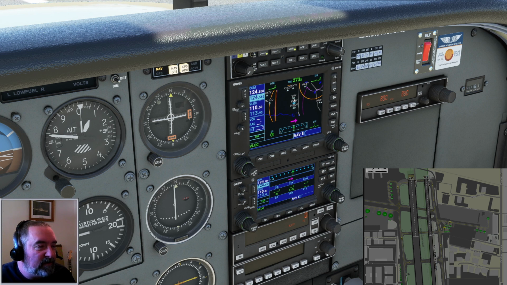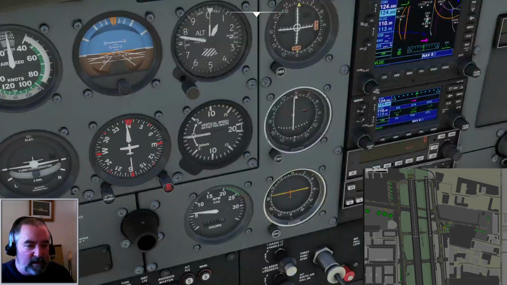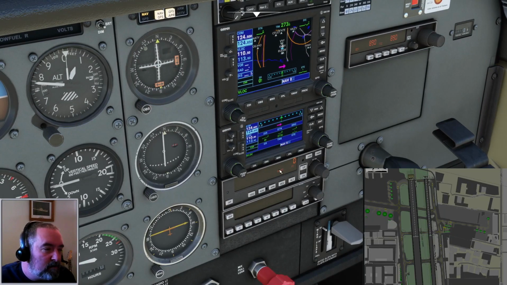I don't like these fancy new panels. I just like regular old radios. Switch that in. You see? And COM 2 on 125.8. Loud and clear.